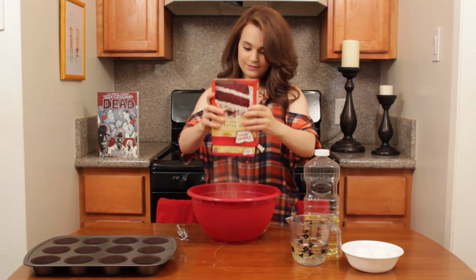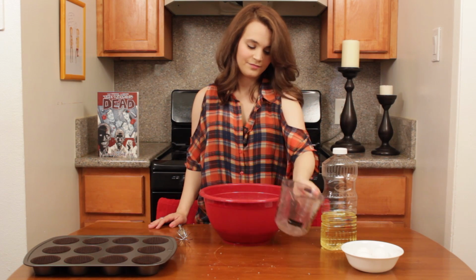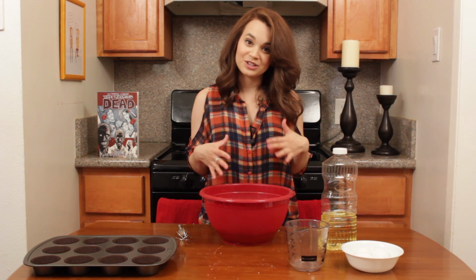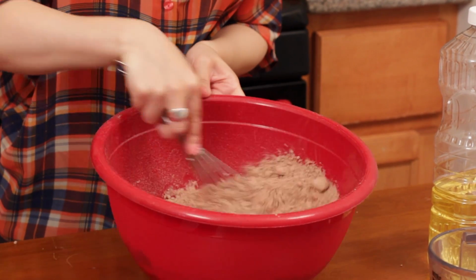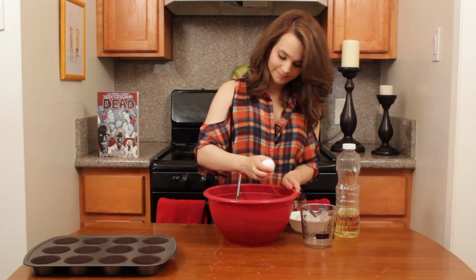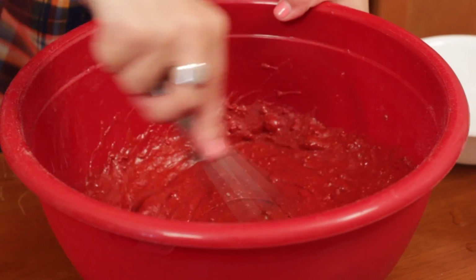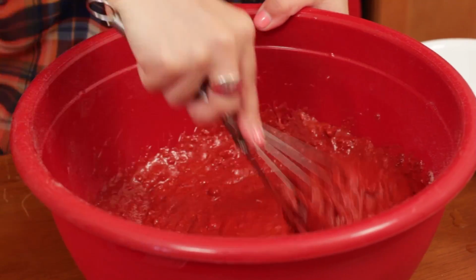Okay, let's put this all together. And you'll notice when you add the water, before the cake mix kind of looked chocolatey, and now it's going to start to look red, like so. It looks pretty cool, it looks really bloody. And then mix your batter until it's nice and smooth.